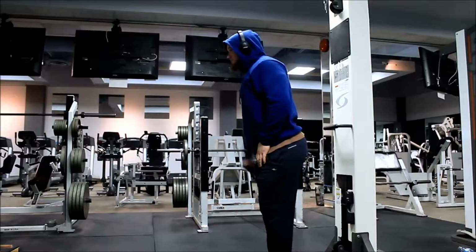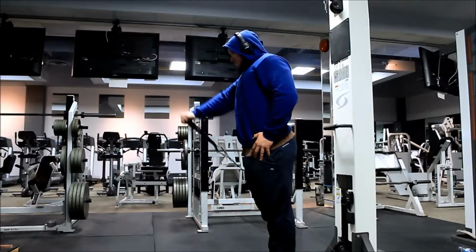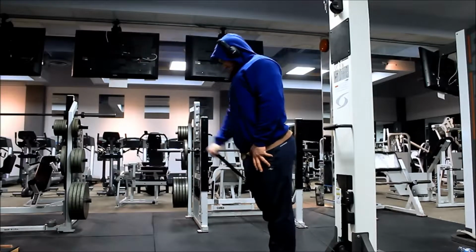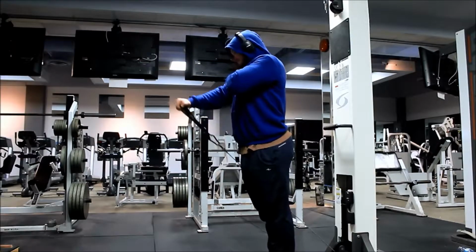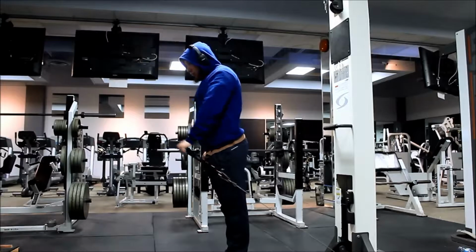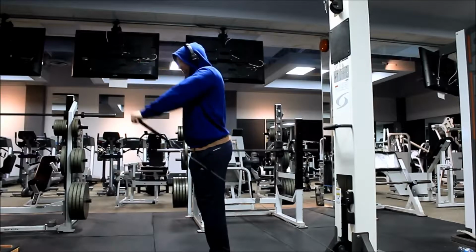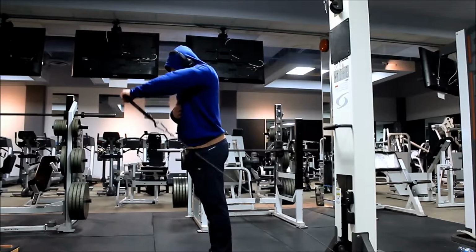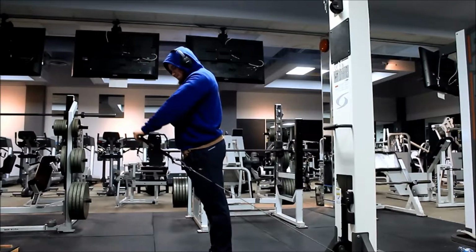Now for the final exercise of this workout, going back to another version of the front raise, something that I've been doing for quite a long time, a couple years. Cable front raises. It's a little bit of a difficult movement to really contract. If I'm leaning forward lightly and going very lightweight, on the cables at Kingswood Fitness, I'm going like 1 or 2 on the markings, so very light, probably 20-30 pounds at most, and really just focusing on that squeeze and that contraction, something that I've found has been very beneficial in developing my front delts, which were a lagging muscle group. And that would be the end of this workout.